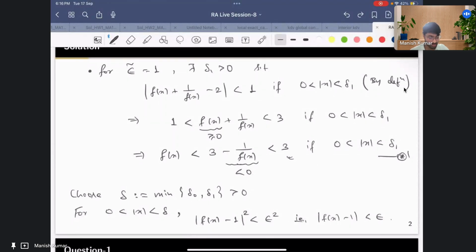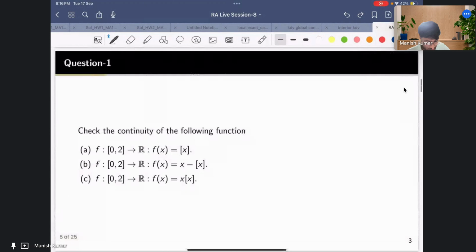Okay, so now let's move to this question of continuity. I hope you have already seen the definitions. So continuity is something which is related to the limit, right? So I'll just explain a bit, maybe just the usual definition, not using epsilon delta. So suppose you have some function, and you have some point which is in the domain of f. Let's say it is c, which I'm taking from the domain.